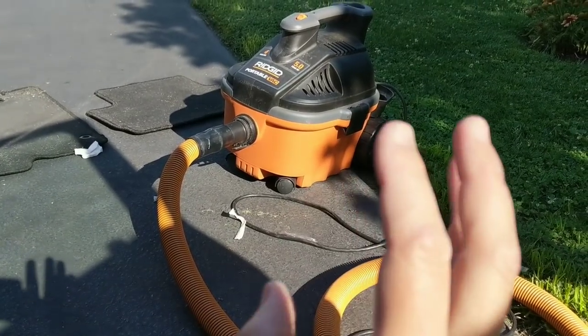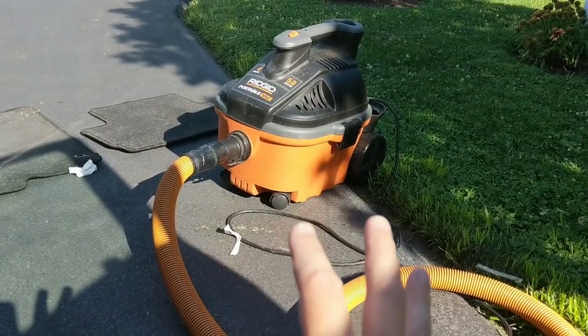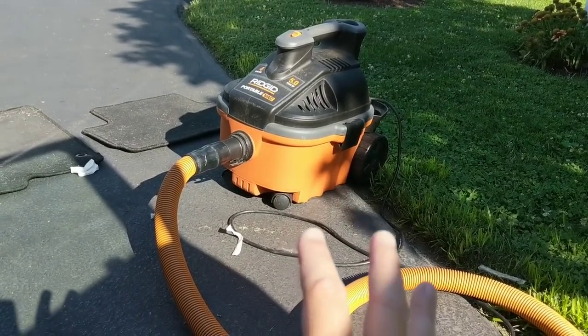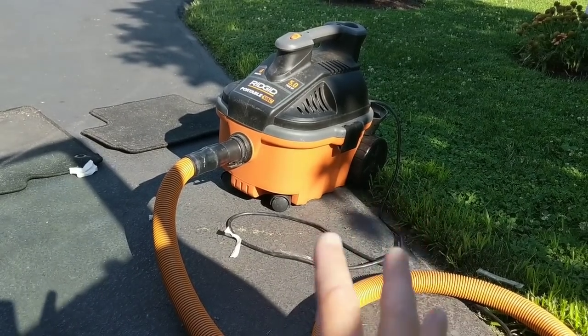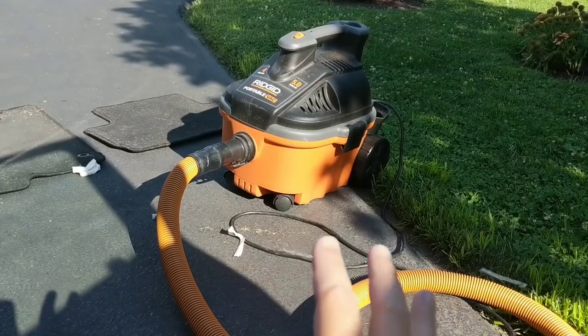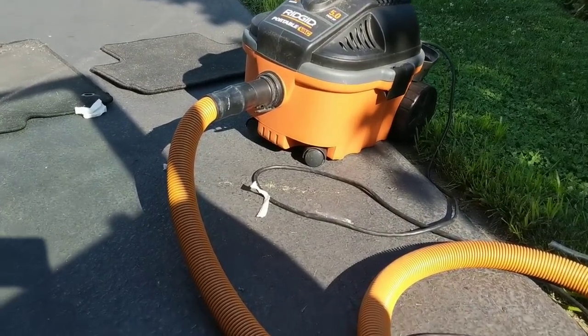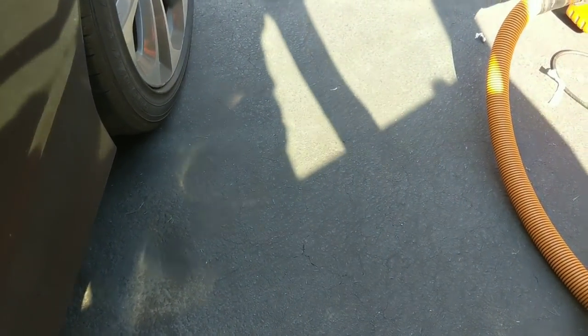So you want something with a minimum of 5 horsepower. I do have one that's a 6 horsepower, but it's gigantic and it's annoying to move around. And this is kind of the sweet spot for me. But you definitely want to have high horsepower, minimum of 5, when you're doing detailing, especially for pet hair removal. So we've got our crevice attachment. Mine is nice and smooth because I've been using it for over 3 years.